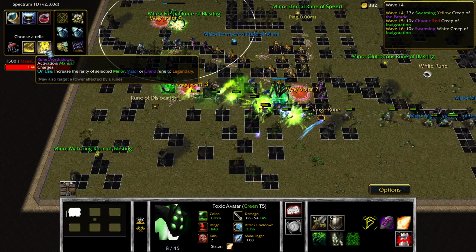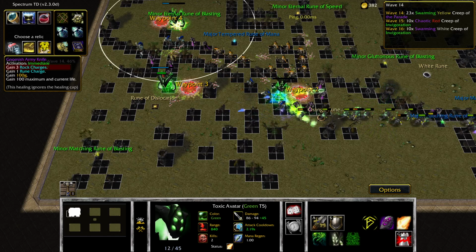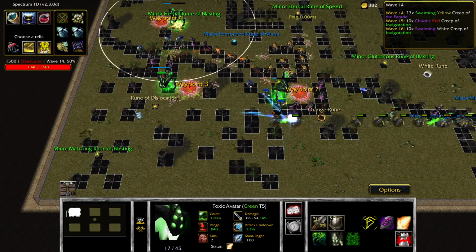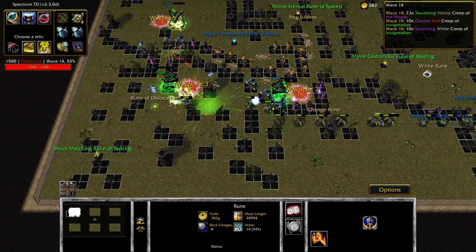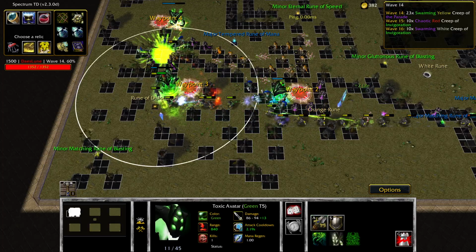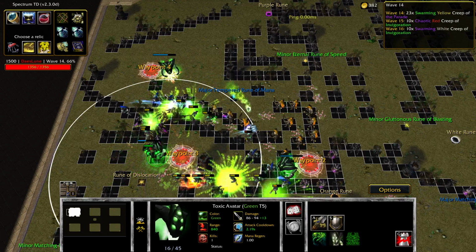So that's something that I could do if I wanted. Gnomish Army Knife, also very, very useful. You gain 3 rock charges, you gain 1 rune charge, and gain 100 gold. The rune charge is used to move any one of these runes. You can attach it to a tower. So that way, if you have a tower that you really want to have in a specific location, and you really want to have a rune on it, you can do that.